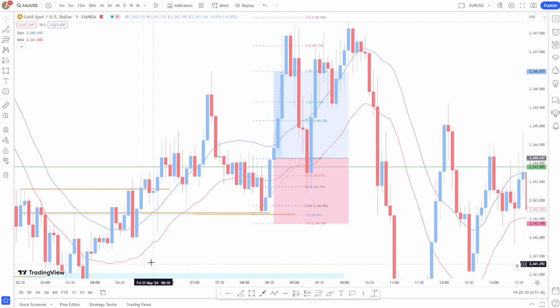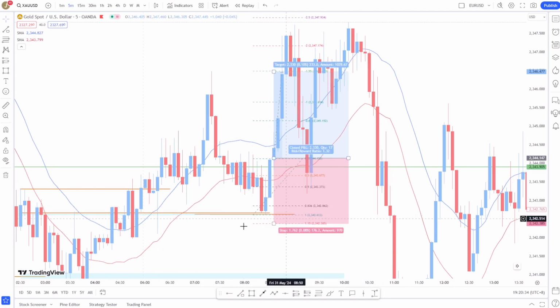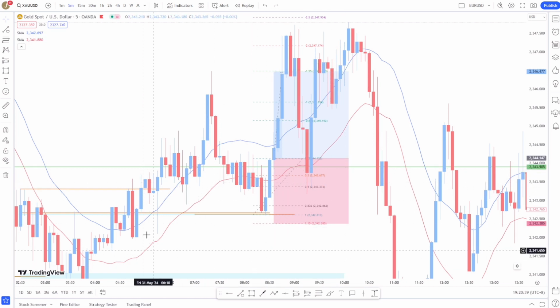So the concept of this is also similar to liquidity, or to getting a better price. Because what you don't want to do is to be buying here and then price stops you out, and in the end it moves in your direction. So what I found was that using this 20 SMA high and low would give me better opportunities in the market. So this is how I took my trade on Friday morning, 31st of May.